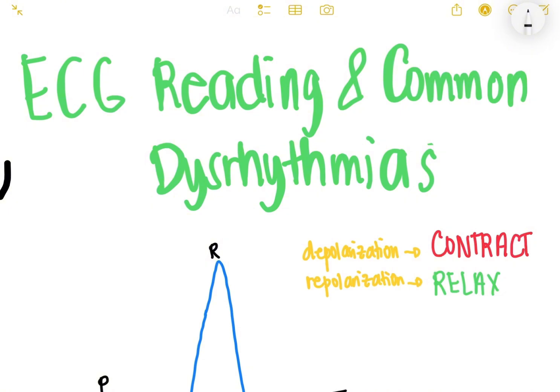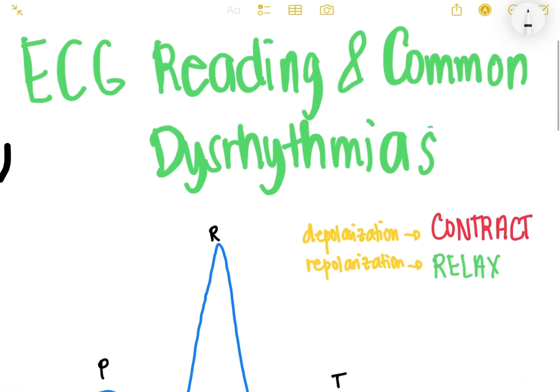Okay, now let's go to the basic ECG reading and of course the most common dysrhythmias or cardiac arrhythmias. Okay, so ECG reading, or your EKG reading, or electrocardiography. What is happening in ECG reading is we use this to read electrical activity from the heart. Yun yung diniscuss ko earlier, which talks about the electrical conduction system of the heart. So, dito na tayo sa mismong ECG reading and the common dysrhythmias or arrhythmias. When you say dysrhythmias or arrhythmias, this basically means abnormal rhythm.